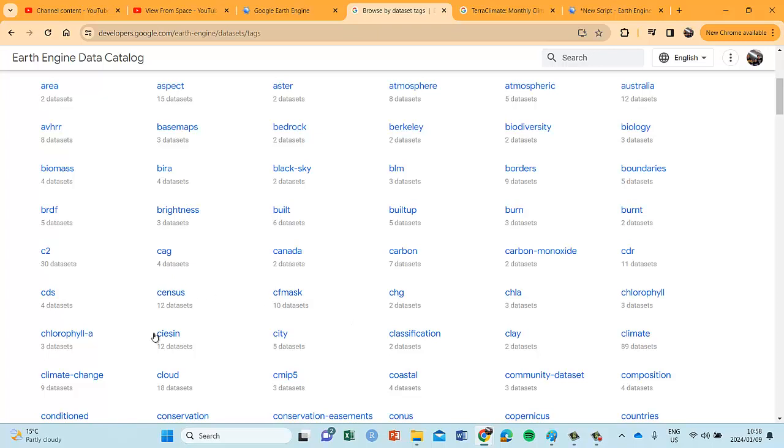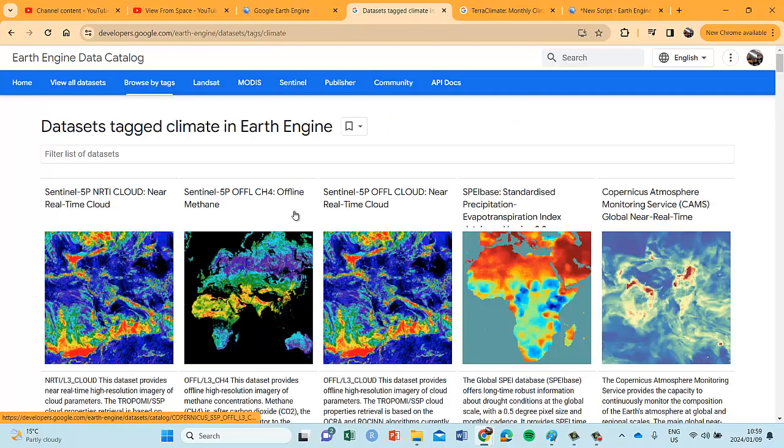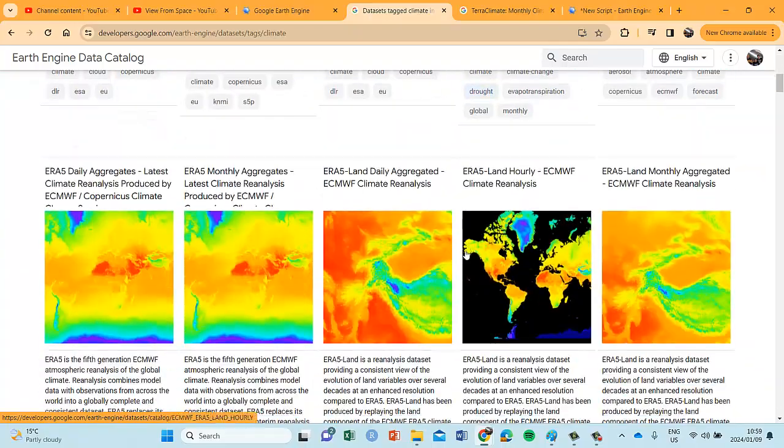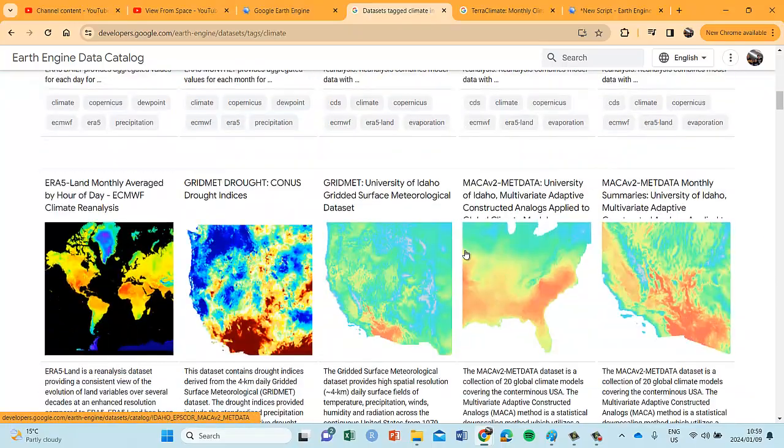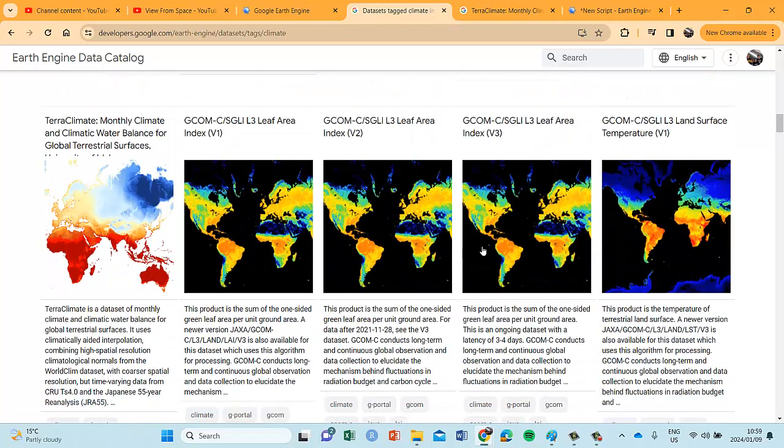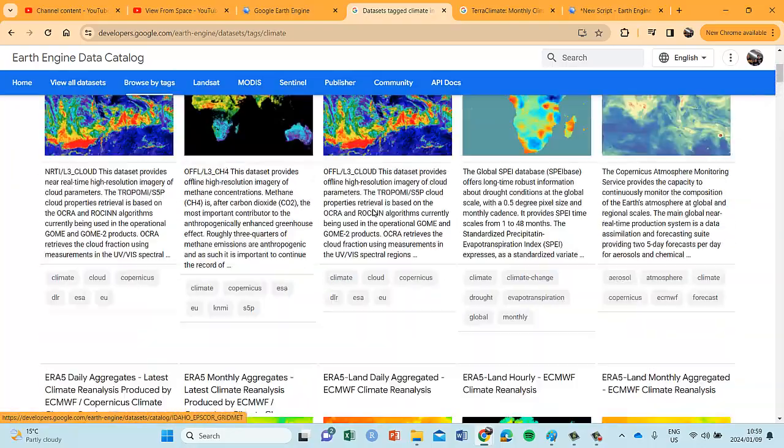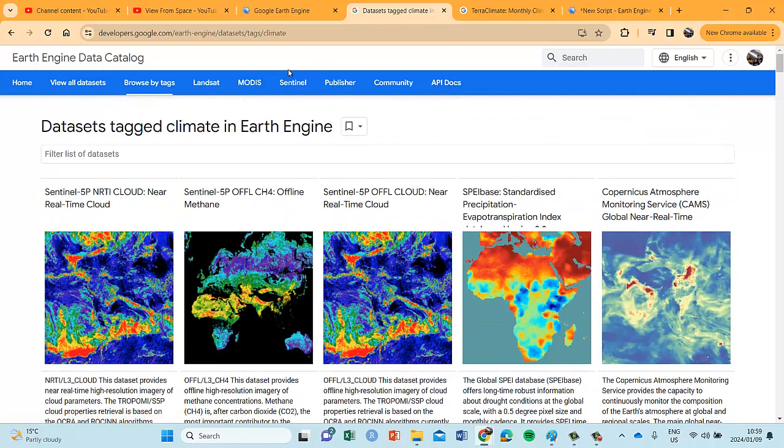There we go, there you can see there's 89 under climate change. You can go to climate there, and it will give you all the data sets, and then you just run through this and find the one of your interest. So there's leaf area index, there's land surface temperature, there's the TerraClimate. You can see there it sits there. So there are different ways to get to the data set.